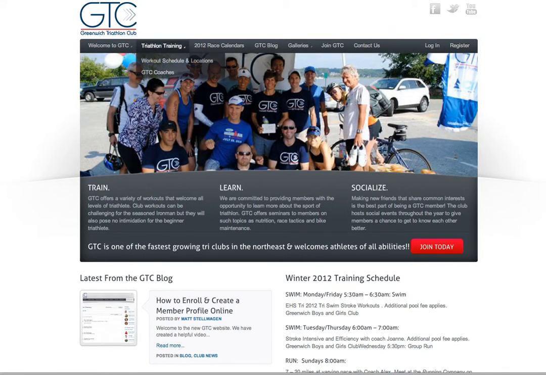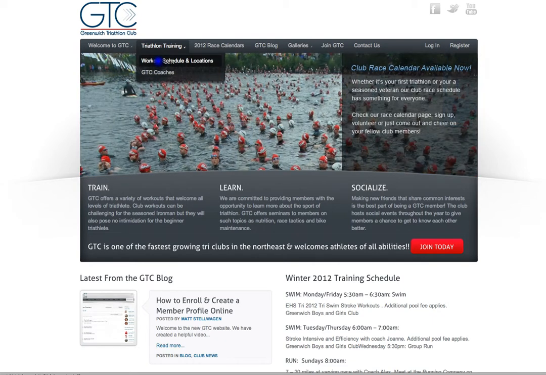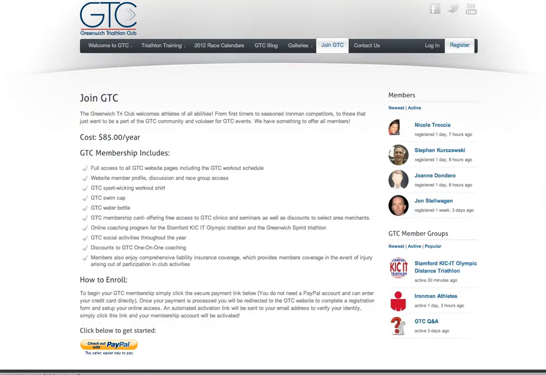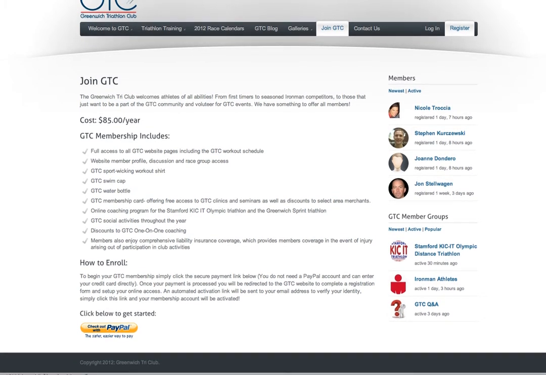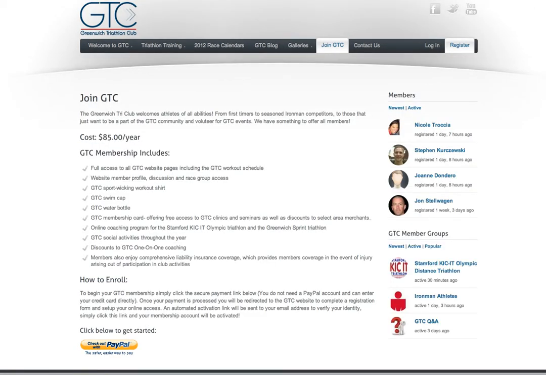Now, our members section, along with some of the pages on the site, are exclusive to members. So for example, if I click on our workout schedule and I'm not logged in and I'm not a member, I'm just going to get the Join GTC page. I get a glimpse here of the members and the groups, but if I were to click on Steve's profile, for example, and I'm not a member or not logged in, again, it's just going to go to the Join GTC page. So this is just important to let you know that all the interaction that you have with members is all protected in the security feature, and it's viewable only to club members.